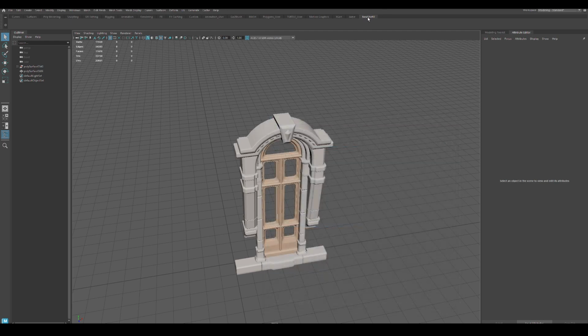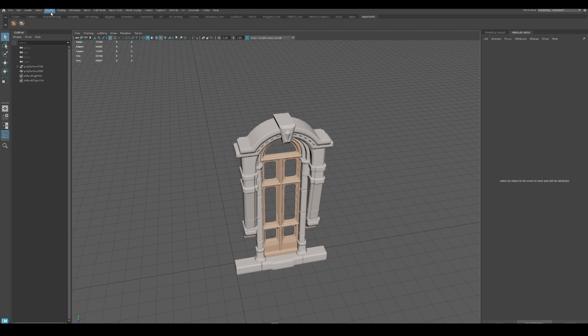And what you want to do here is add the buttons that you want to work with, the functions. So what I like to work with, I like to have the combine, the separate as usually my front two guys. So what you want to do is Control Shift, hold them both, and then middle mouse click, and it'll add it right to that shelf right there. So we want to do that again for separate, and now you have join and separate, which are things that you do all the time.